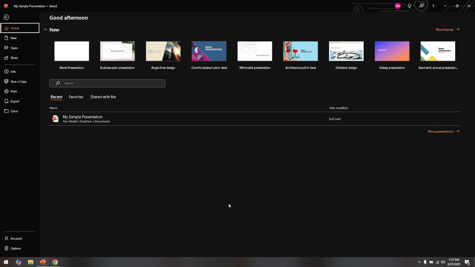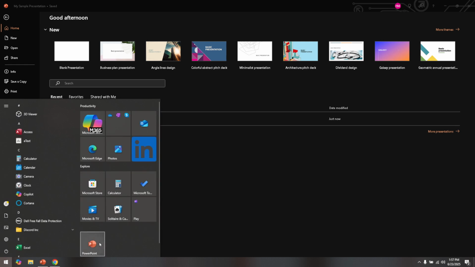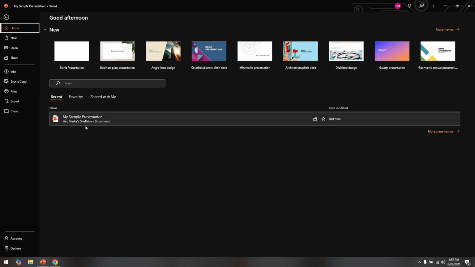First, you'll want to open PowerPoint on your computer if you haven't already. Once your PowerPoint program is up and running, navigate to the presentation you're working on or create a new one if you're just starting out. After your presentation is loaded, head over to the Insert tab at the top of the screen. This is where we'll begin to lay out the structure that will help us divide our slide.